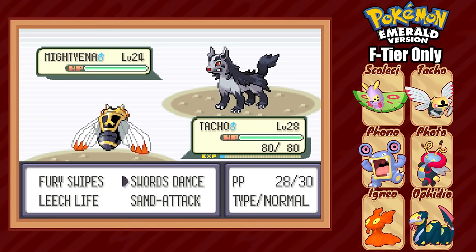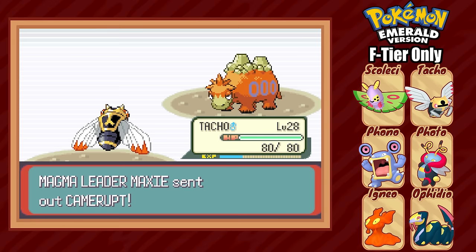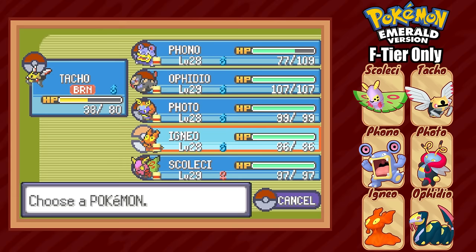Next, Camerupt is out, and we should take one hit since it really only has Ember to use against us, so we try and hit Fury Swipes, but miss. Well, it was worth the shot. Now we swap in Photo. Time for Double Team shenanigans.